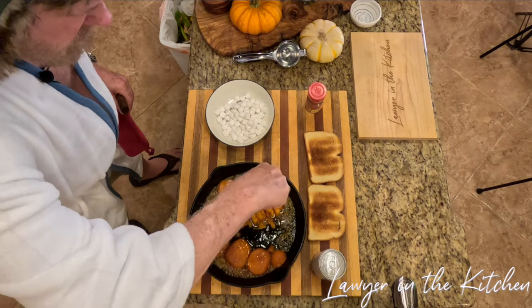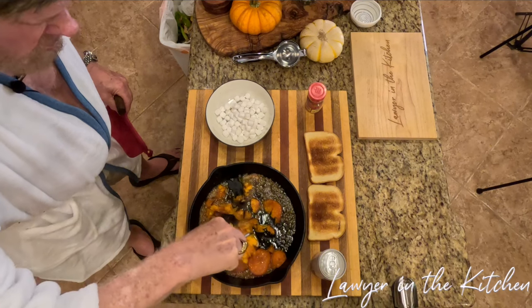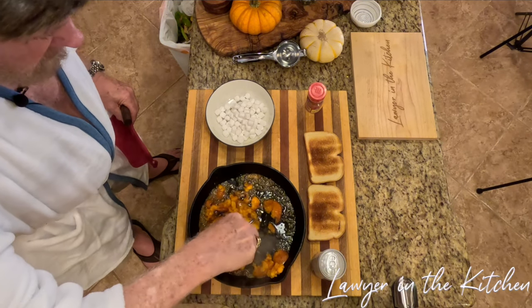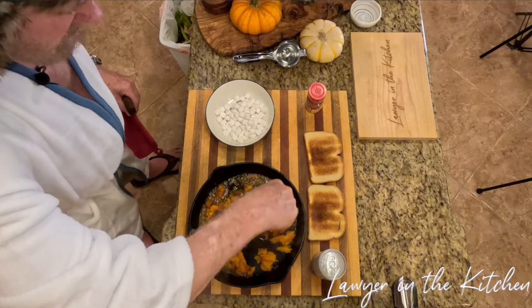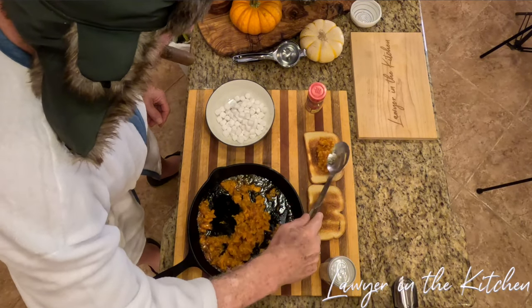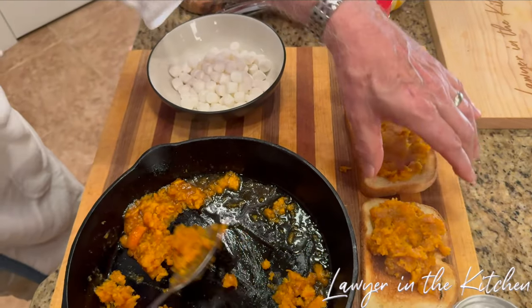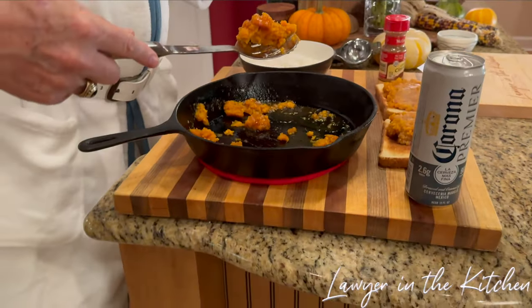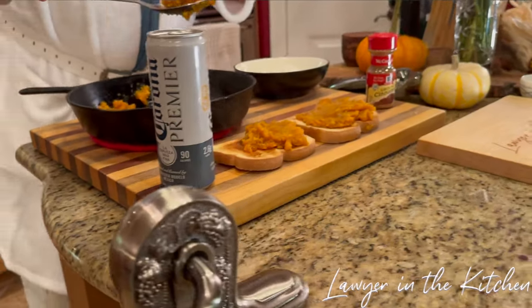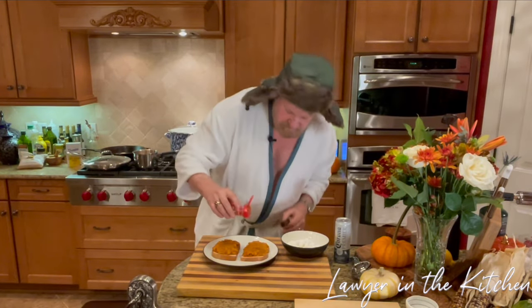And this is gonna make all the difference in the world. Oh, look at that. See, the texture's already different. This is just pure deliciousness right here. This is worth the extra time. All right, this is gonna be completely ridiculously delicious. Ah, look at that. Tell me that ain't right. Listen, if you have never been in a diabetic coma, you're gonna be in one. All right, a little bit of cinnamon.